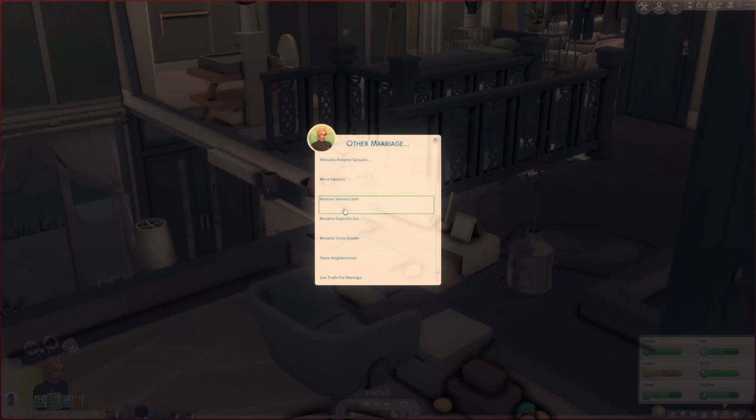In terms of other marriage, I do like to manually rename spouses. Use traits for marriage is a really cool thing to toggle. There's also some really cool other settings that you can do. For example, you can turn on same neighborhood, so Sims might prefer to start romantic relationships with a Sim in their neighborhood. That's pretty cool.